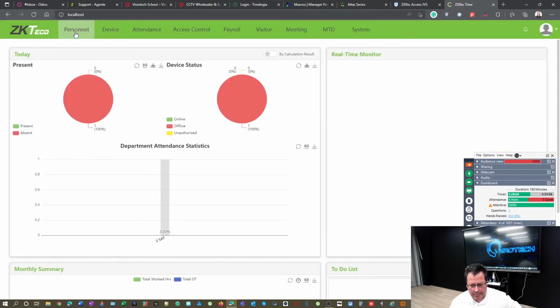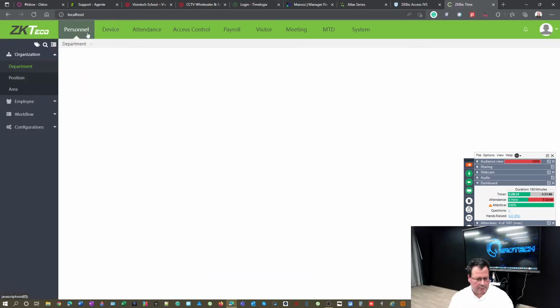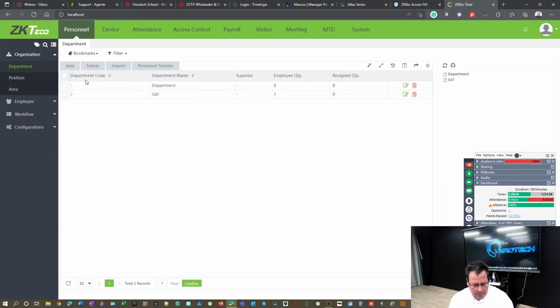So this is the first screen that you see if you open the ZKBioTime. Here you have the people that work, or the personnel, or the users, the different departments, positions. We need to be a little bit patient because of all the software that's running on my laptop.